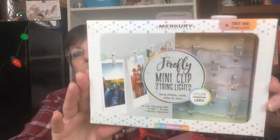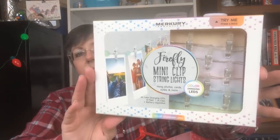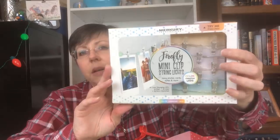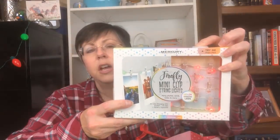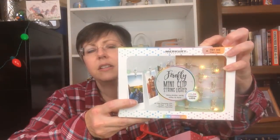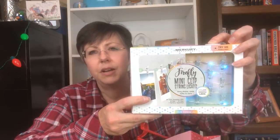And this is a thing that these kids are getting into right now. It's these little, looks like little fairy lights, but they've got the little clothespin clips on them. And this particular set, they have a little button so you can see it, but this set changes colors. Some of the ones that they sell just have the standard warm glow of a regular light, and those are the ones that Madeline has.